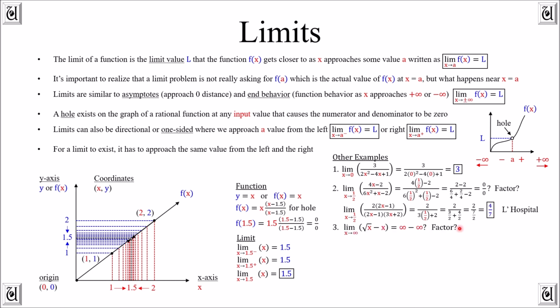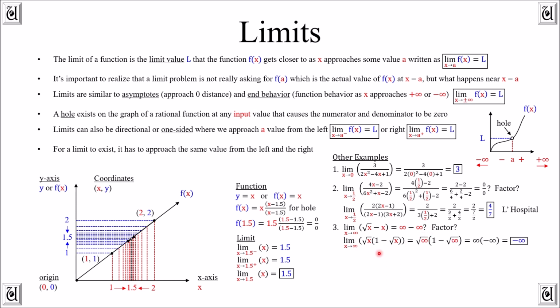Alrighty, so next example. Limit as x approaches infinity of the square root of x minus x. Well, we plug that infinity in and we really get a big number minus a big number, and so that's kind of an issue, right? That doesn't really tell us much. So let's try to factor it.